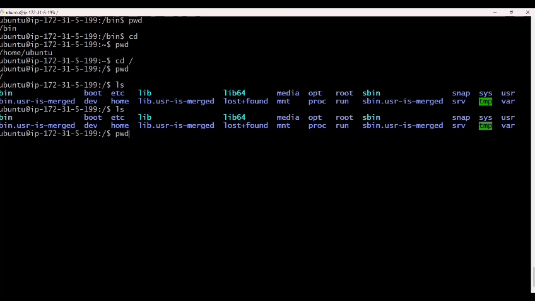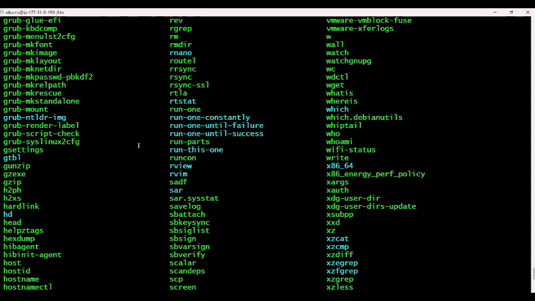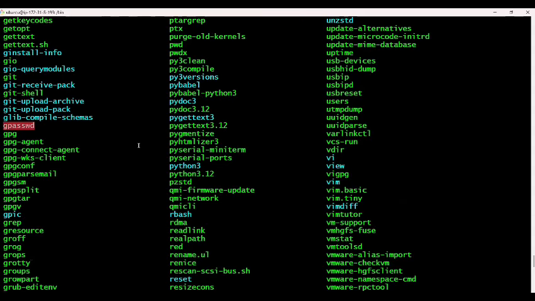So let's see what it means. If you go to the directory bin, you can see these are the contents of the bin directory. So these are actually commands, but they are not commands, they are files. As I said, Linux considers everything as a file. So you can see all the commands which we use on a daily basis, the users and the system admins, those files, those commands are living here.